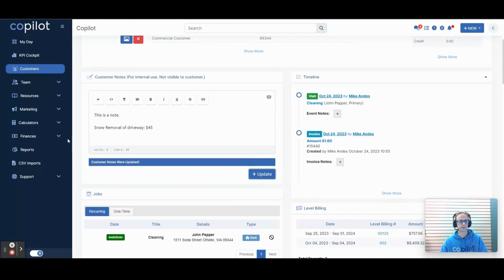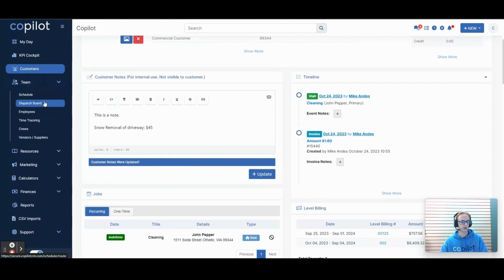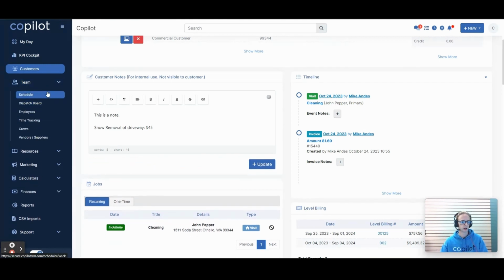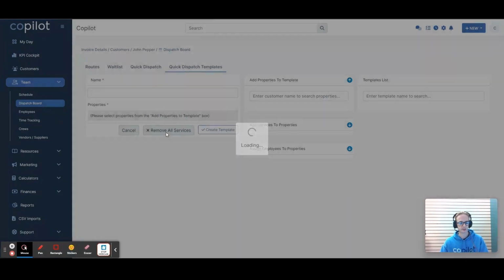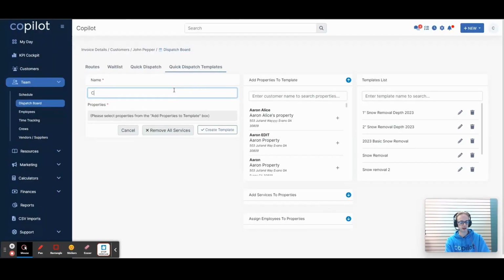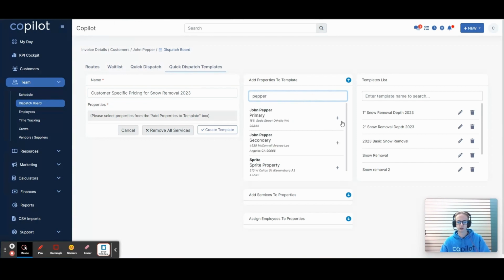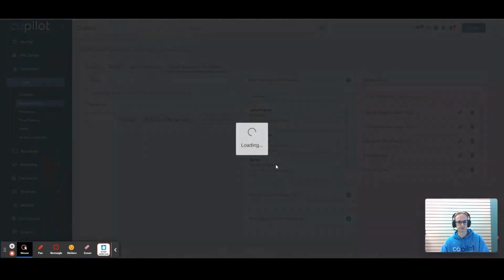So update that. And actually what I would recommend is duplicating the dashboard tab and creating a quick dispatch template, creating this one called customer specific pricing for snow removal 2023. And let's add Dr. Pepper to it. Let's say he's the first one on this list.